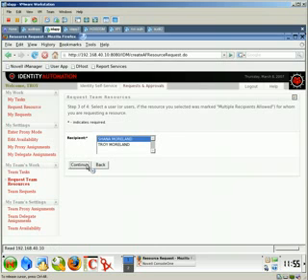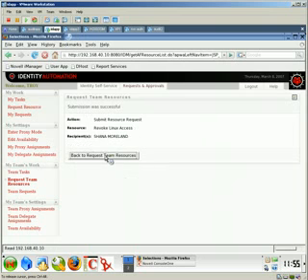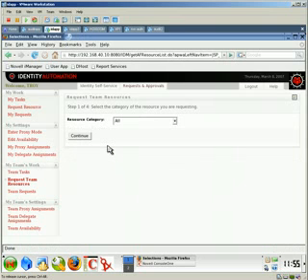Now this workflow is what's called a no approval workflow. So no one's having to approve this request because Troy really is both the initiator and the approver.